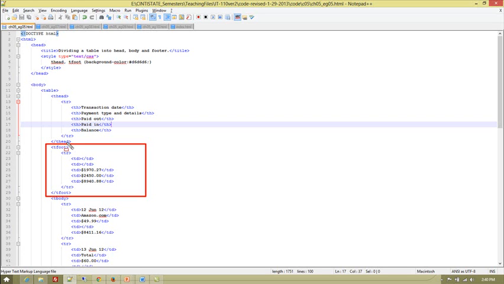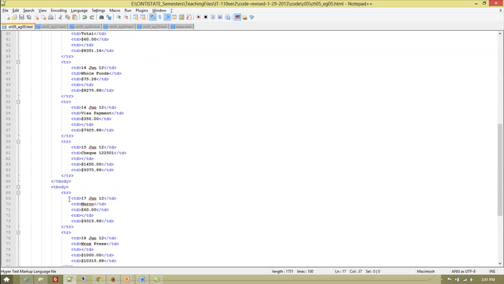So the browser will always put the header on top, then the body, and then the footer below that, no matter what order you might place them in. And then lastly, we actually have in this one two body tags. You see the one here, and then down below you can see the second one being started here.